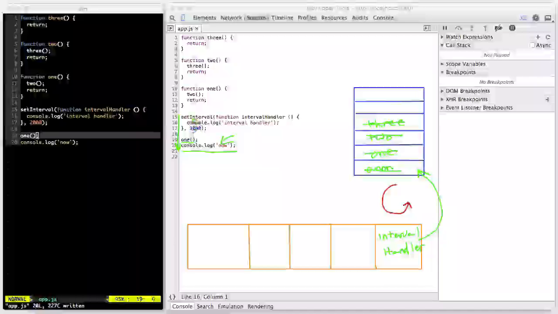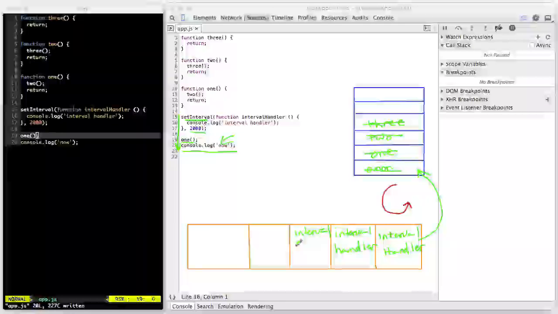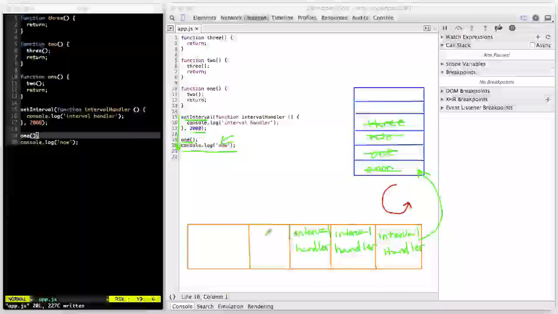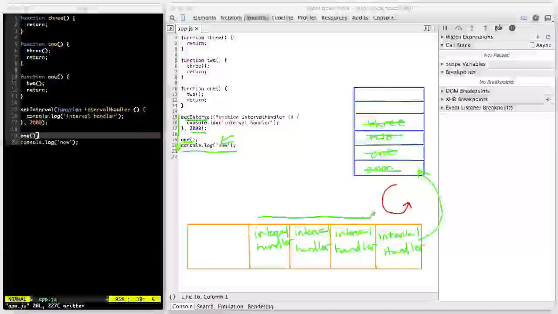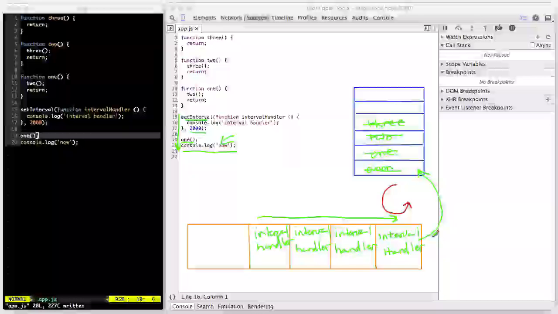Now what's happening is because we called this setInterval, every 2 seconds a new one gets put onto the task queue. And this happens by the runtime, so it's happening at the same time that our program is running, that these tasks are just getting added one by one. But as far as our application code is concerned, we handle these sequentially, one after the other. So I hope this explains to you better how setTimeout and setInterval works, along with the task queue and the event loop.